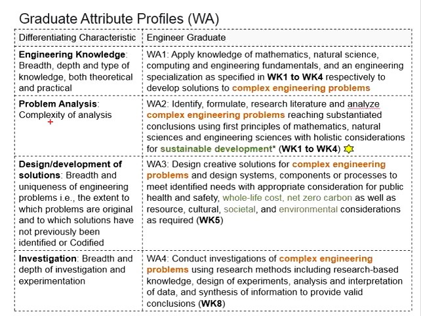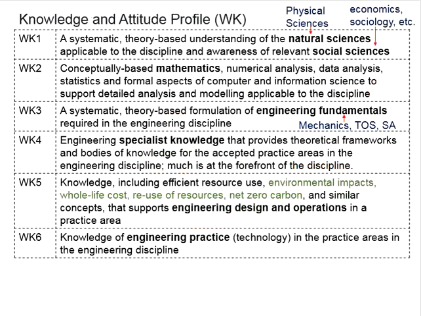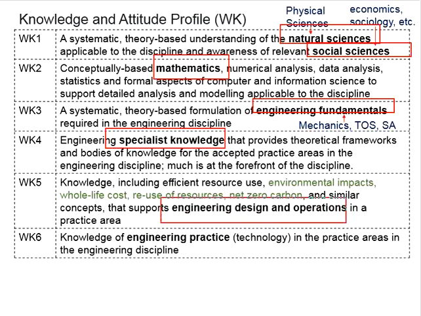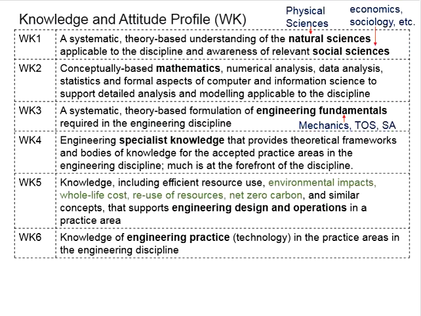And then it is also specified that WA2 and WA3 shall cover WK1 to WK4 and WK5. You will need to refer to the knowledge and attitude profile WK1 to WK5. This may involve natural science and social science, mathematics, engineering fundamentals, specialist knowledge, and also engineering design and operations. Most likely, you are dealing with specialist knowledge and also engineering design and operation.